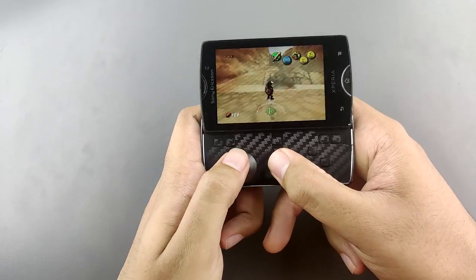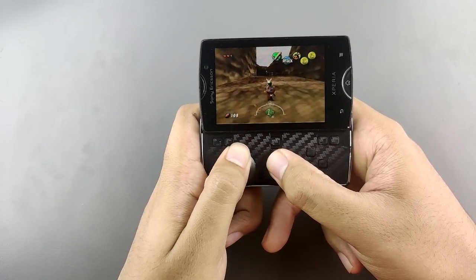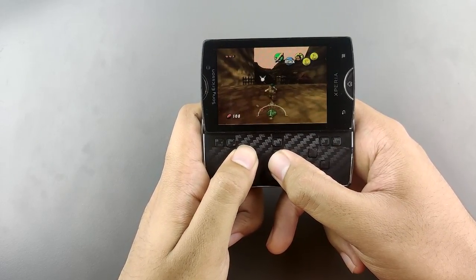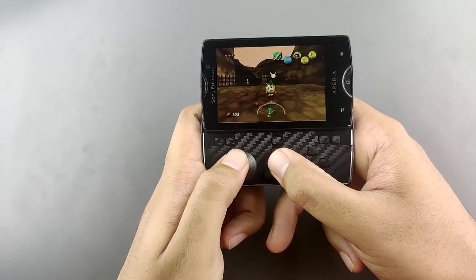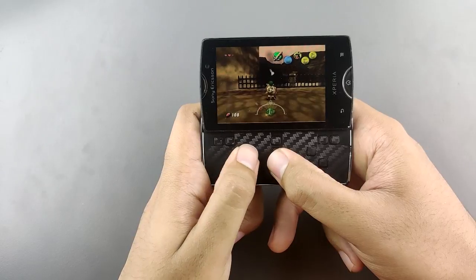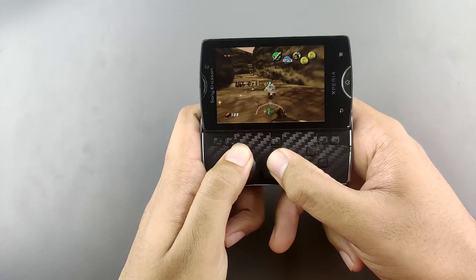You can do this with a lot more different types of phones than you can imagine. Some of them can play Dreamcast, some of them cannot. Some of them have a dual-core processor, some of them don't. This one doesn't have a dual-core processor, but it's overclocked as you can see. So it's not really a problem — I can play N64 games on this one without any issues.